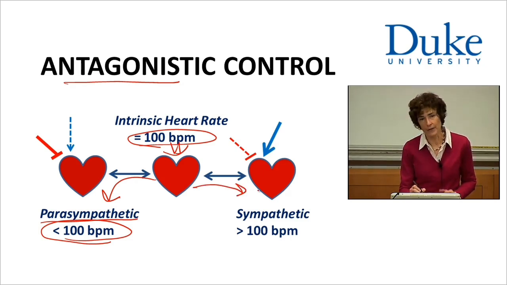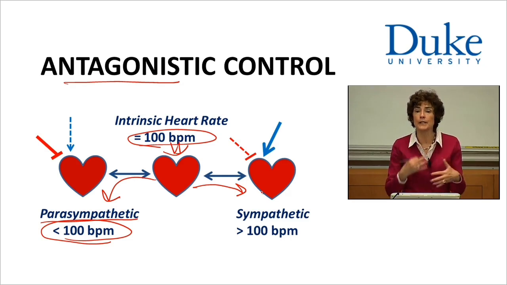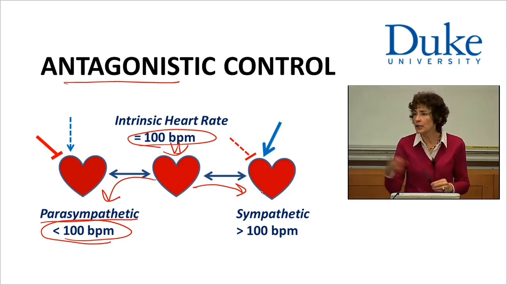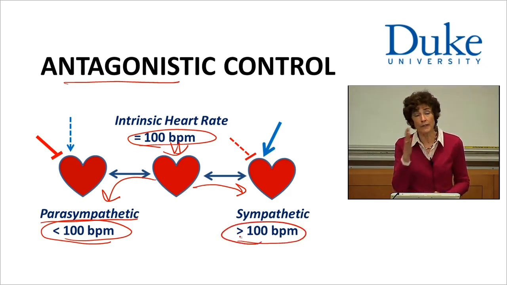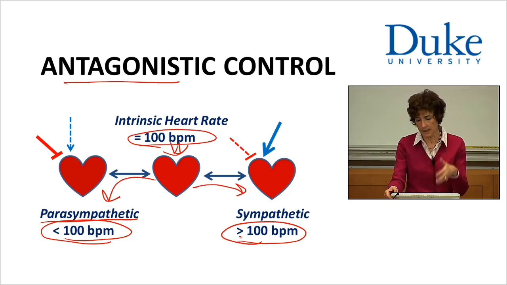We also have situations where we need to increase our heart rate. So if we start running or we're going swimming, we have to have a higher output of blood from the heart. We have to increase our cardiac output. And that's going to be by using the sympathetic nervous system. And under these conditions, we can increase our heart rates so that we go above 100 beats per minute. So we're stimulating the heart to increase it. And as we talk about the cardiovascular system, we'll describe exactly the mechanisms by which these two nervous systems are able to control a heart rate.